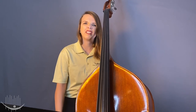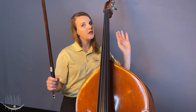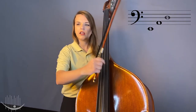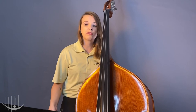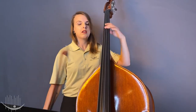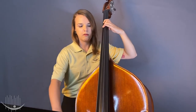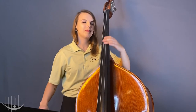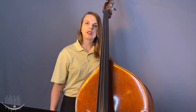Pizzicato — it's just kind of a funny sounding word, right? Sounds a little bit like pizza. The bass strings have the same names as the violin strings, but they're just in reverse. So I start with E, then A, then D, then G. The strings on the bass are so long that the distance between the notes is much farther than on the other string instruments. The bass section of the orchestra sits to the right of the conductor, behind the cellos when you're looking from your seat in the audience.